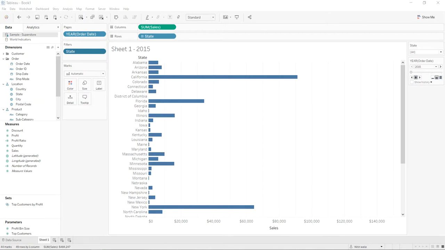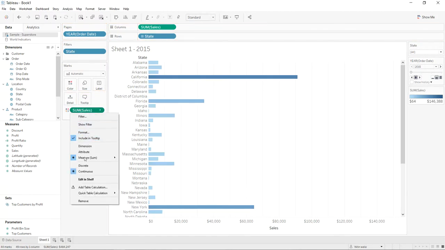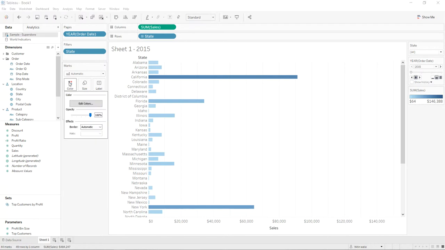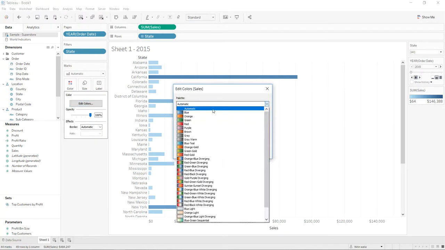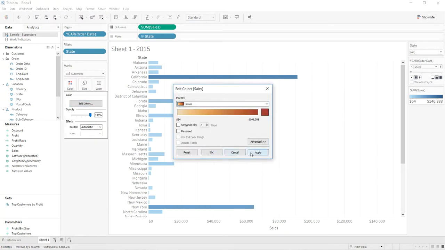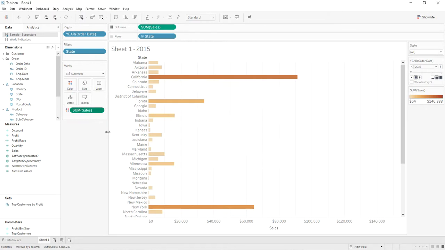So for example, if I put sales on color like that, then you can do various kinds of filtering with it. Again, we'll get into more detail when we are using them in Viz. So that's the purpose of your marks right there.